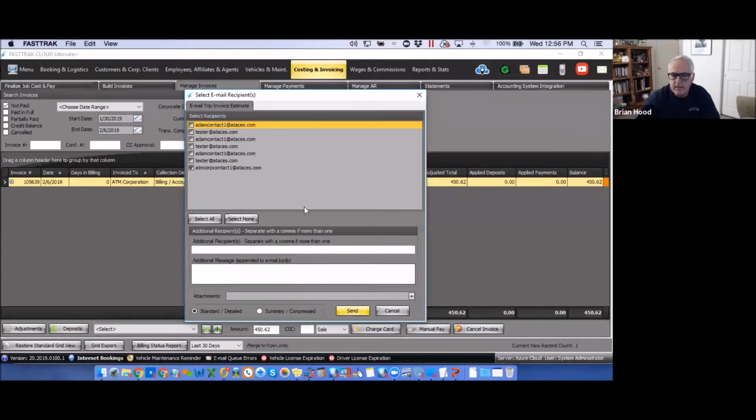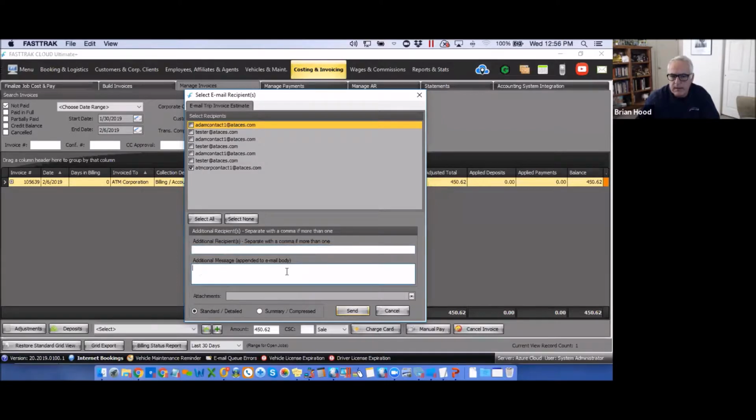By clicking on the Send, it would send to that. It automatically checks the ones that are supposed to be receiving the invoices. This is simply giving you access to any of the others should they require an additional email be sent. I can also add in a recipient here if they wanted me to manually send it to somebody different.